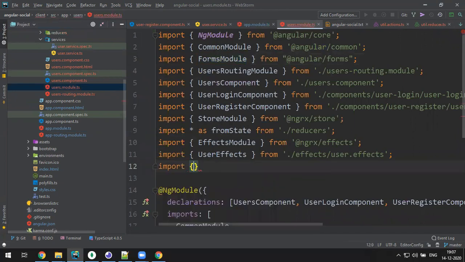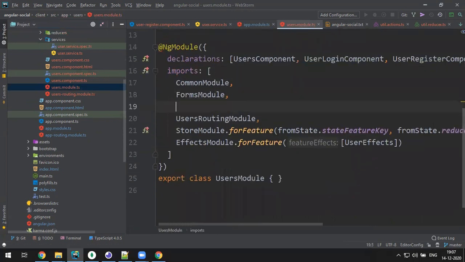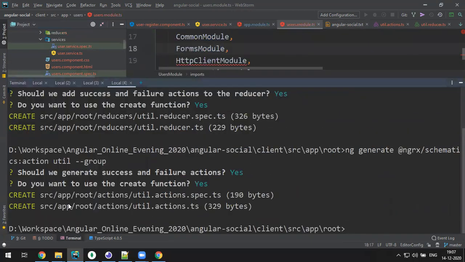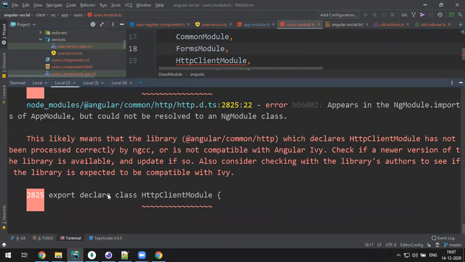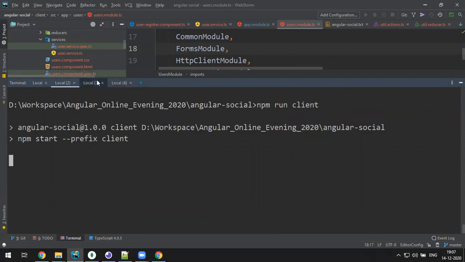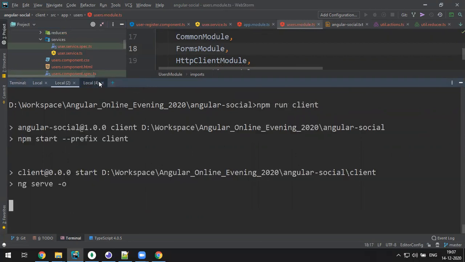Import HttpClientModule and add it to the imports here also. Here also the same issue. It says again not an Angular module, though we are pretty sure it's an Angular module. Let's run the client and check once. Yes, it's starting.